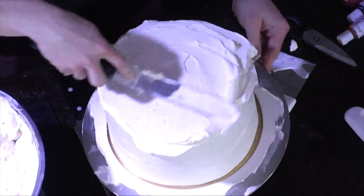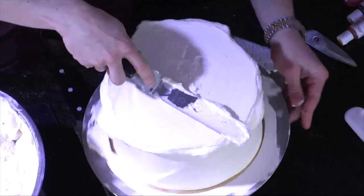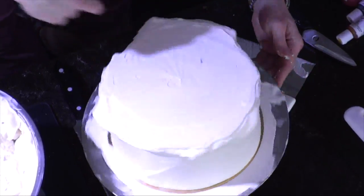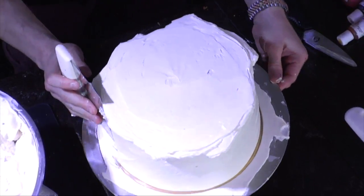All right. So now I'm doing the top, and with that, I just kind of go over the sides. And then I'll go back with my friend here.